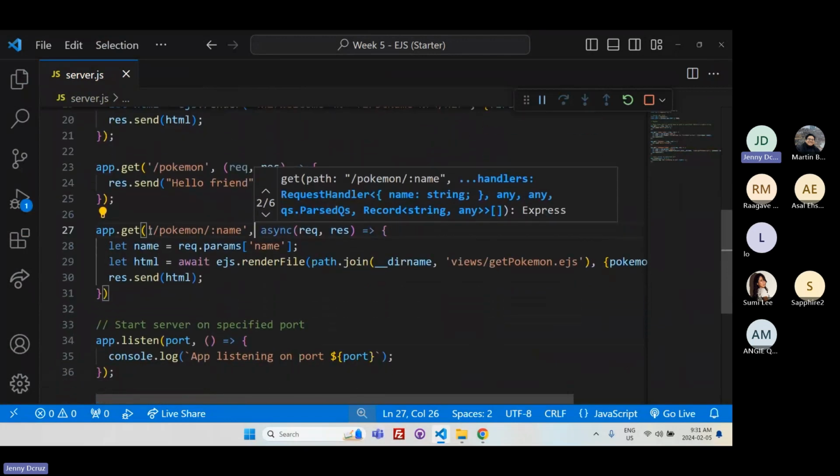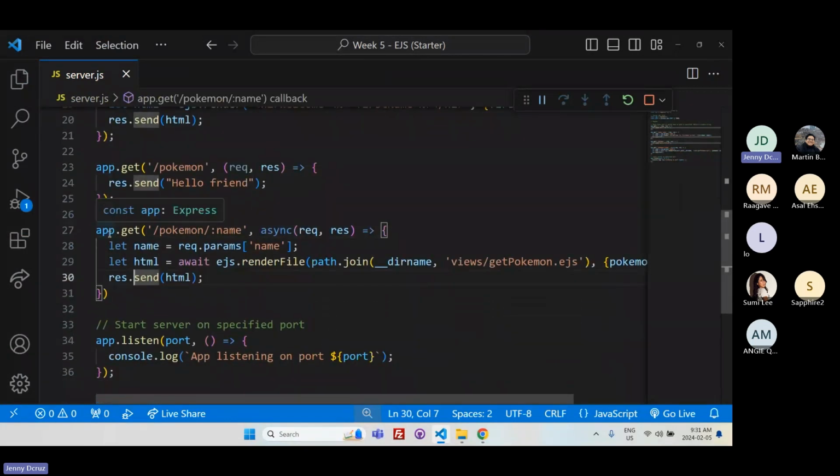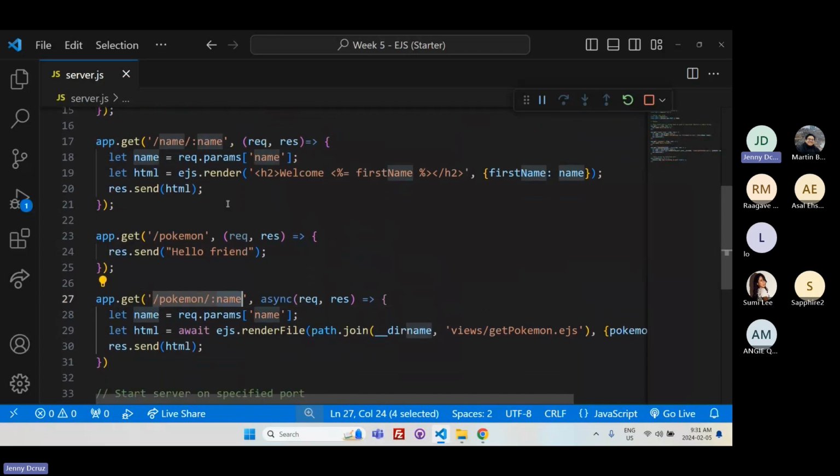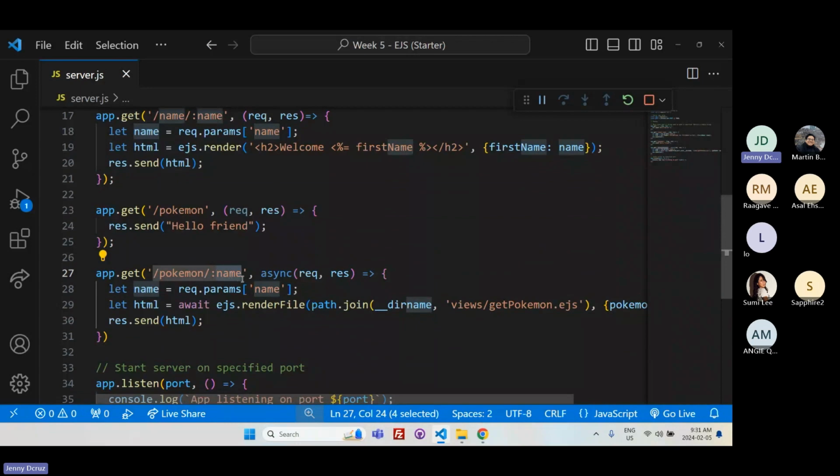Okay, so let's see what we've created so far. We again created a new Express instance, and our route is now called pokemon. We are going to specify a Pokemon's name in our route, and we'll store that value in a variable called name. If you're wondering whether the variable from our route earlier is also called name, it is. Firstly, they are different routes. Secondly, the parameter is sort of like a placeholder for storing some value, and what the variable name is doesn't matter. What matters is that you have a colon in front of it.